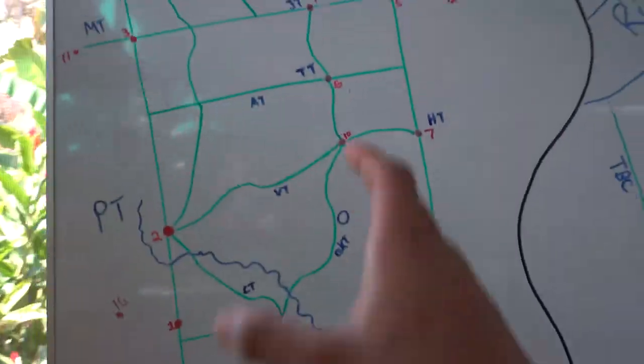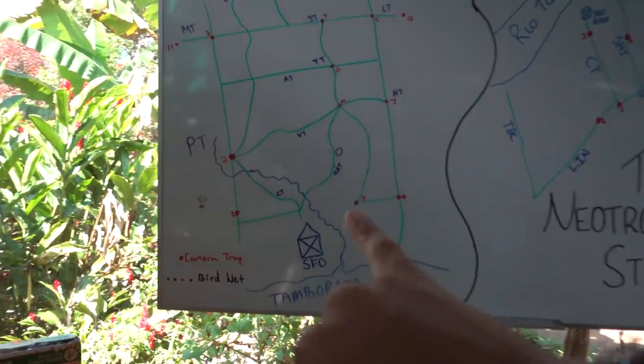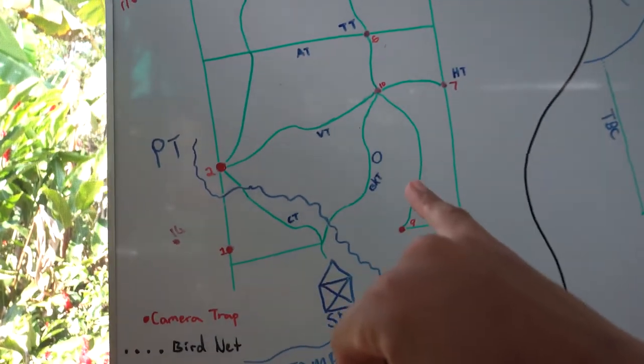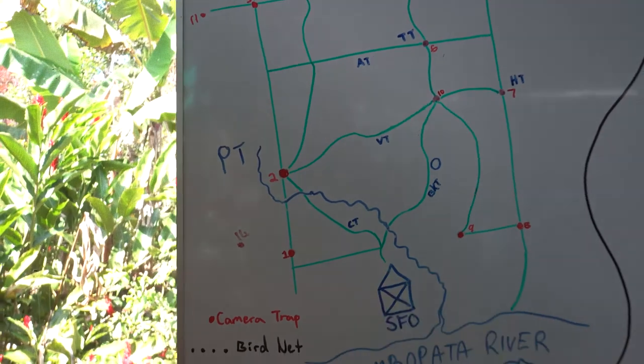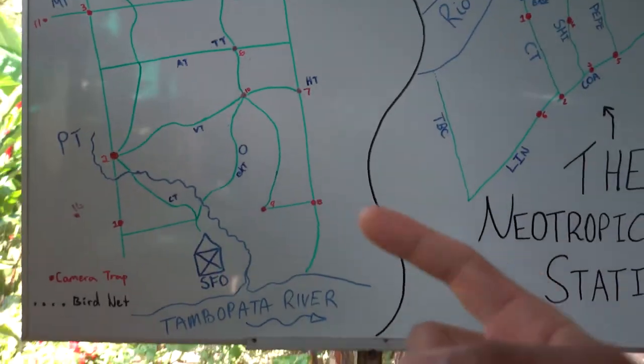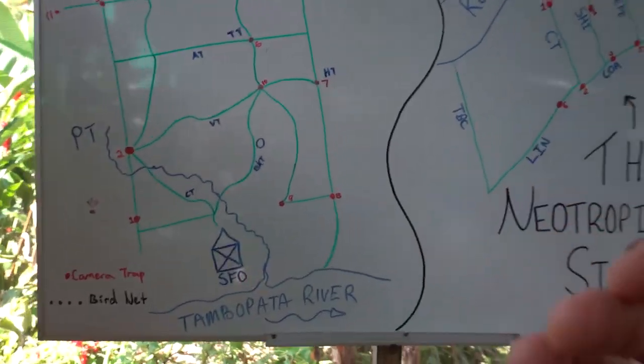What you're looking at here is the main area — Secret Forest. There are two main trails that branch off right by where the bathroom was: CT, which goes off to the left, and BKT — the Boot Killer Trail — which goes off to the right with a pretty steep hill. Those trails go up a few kilometers both ways and you can make a few boxes. They do all their transects, bird netting, mammal transects, and any research — herp, invertebrate, or mammals — on those trails. But that's Fauna Forever, guys. Hope you enjoyed the video. Stay safe as always — the real harp hero, signing out.